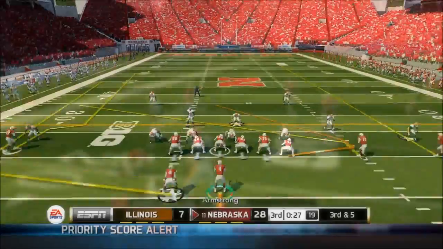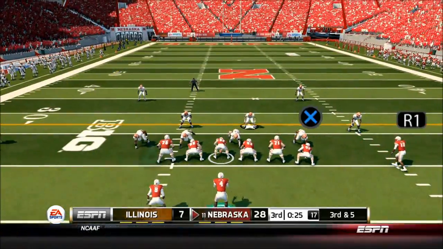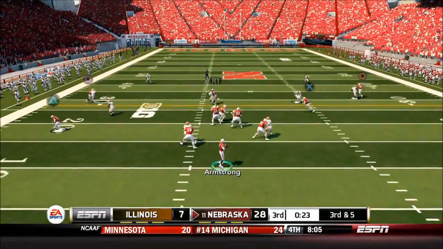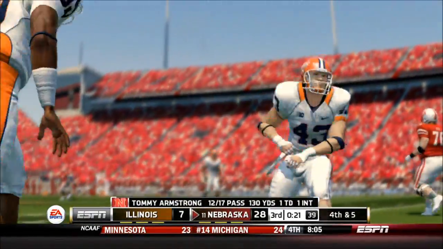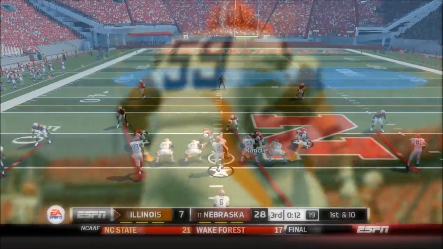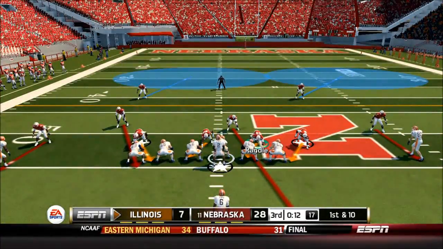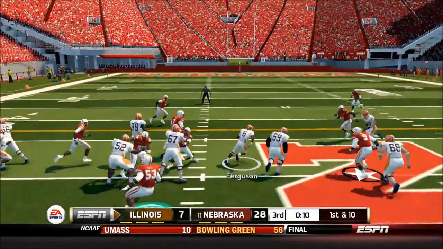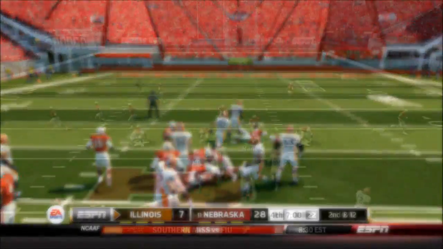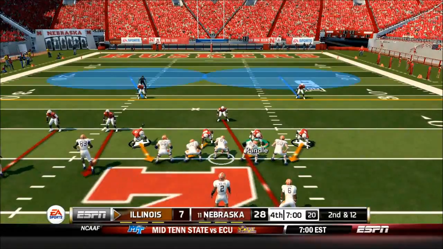Amir Abdullah will pick up 5. Now I'm going to be looking along the right side to see if anybody who cuts in will be able to make that catch. Long doesn't on 3rd down, so it's 4th and 5. And for the first time in this game, Nebraska will have to punt, and Illinois gets a pretty good punt return right there. As Ferguson continues to work his magic, getting the first down on the ground.